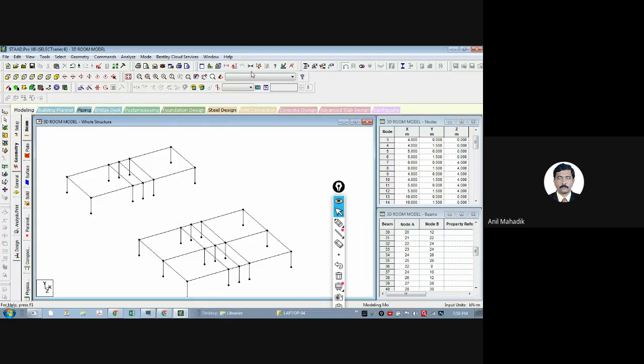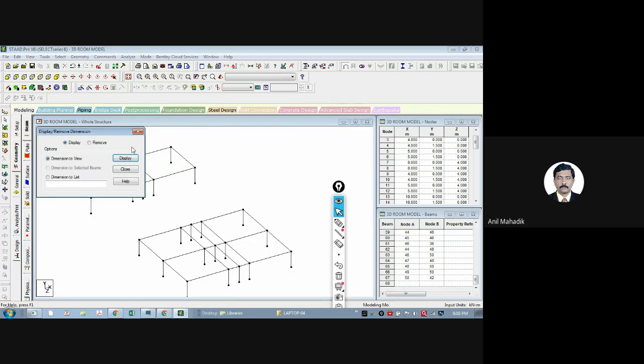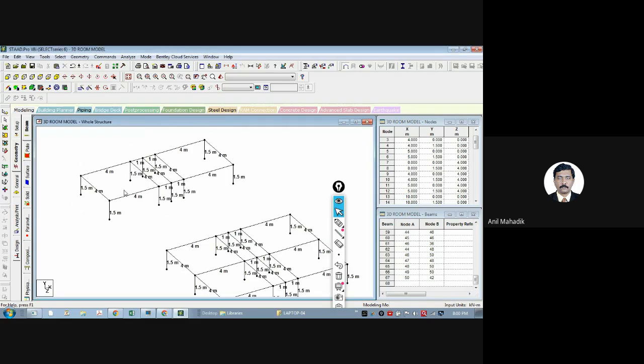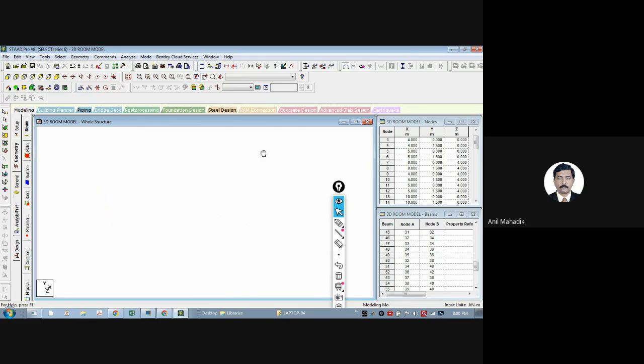Now you can check the dimensions also of the members. If you click here, dimension, and then say display and close, then you can see the dimensions of members are given here. 4 meter, this is 4 meter, this is 4 meter, height is this 1.5 meters. So these are the dimensions of the members.